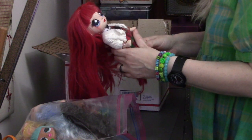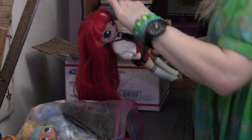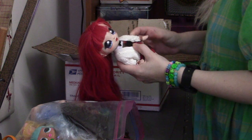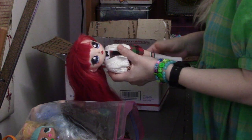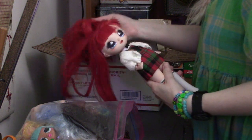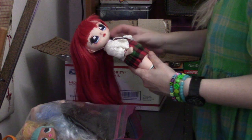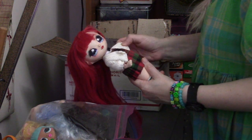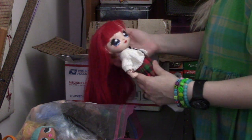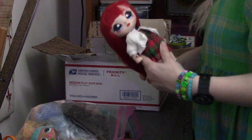Oh, I have not had any of these larger, not surprise. I haven't had any not surprise, actually, but definitely haven't had the larger dolls. It's heavier than I thought it would be. Alright, so this will be fun to experiment with too. Even if it's just making clothes for her, because this looks like a fun body shape to sew for. And MGA does use nice hair.